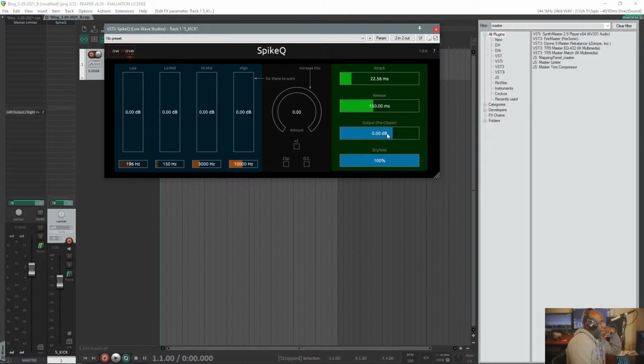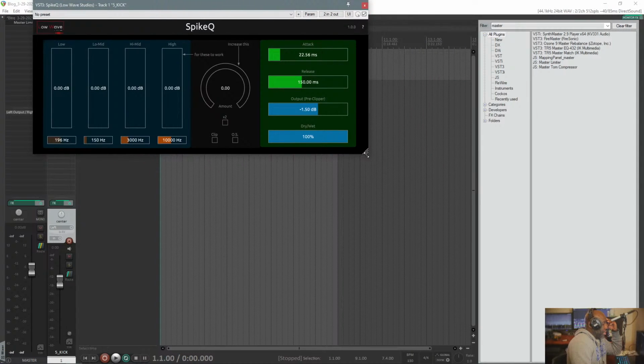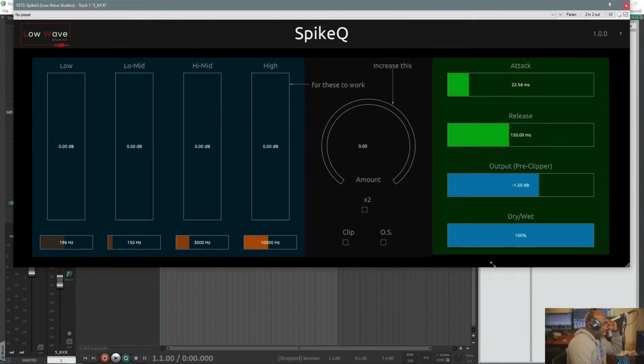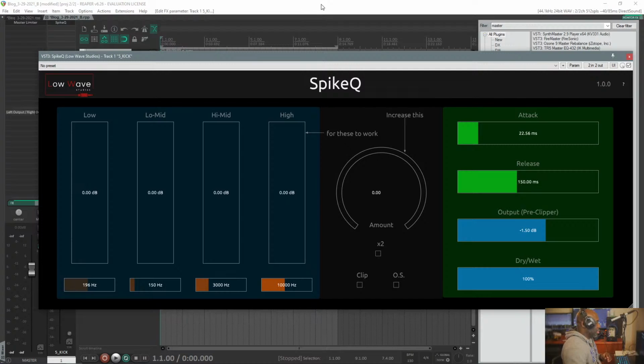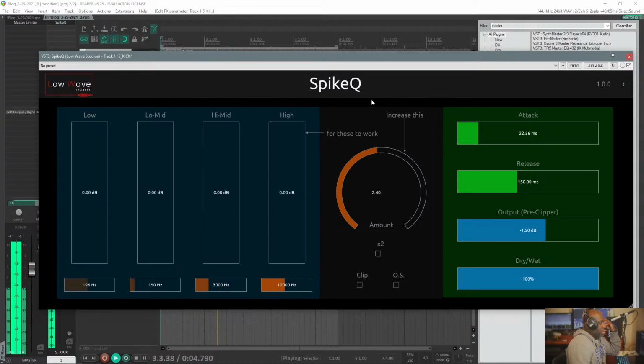And we have your output gain to balance the level out if it starts to get too loud. And we have dry/wet, so you can do some parallel. The interface is resizable, which is always welcome. And let's play this kick and mess around with it. Dial this in.